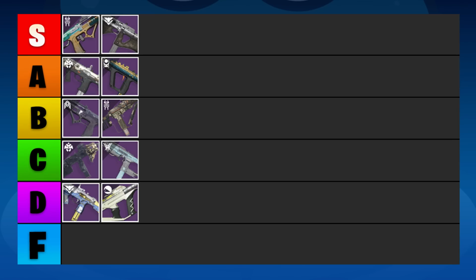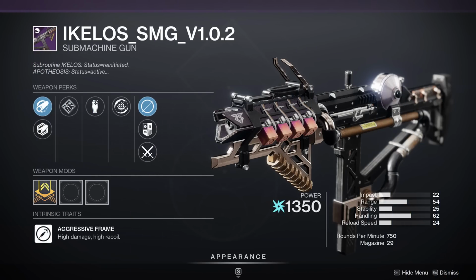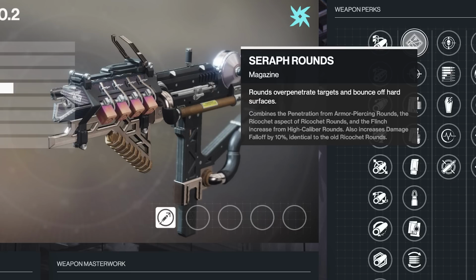I'm going to rank this one in the B tier. It's a good SMG, but there are some better options out there, particularly for the energy slot. Oh, Ikelos, what have they done to you? For those of you not in the loop, the Ikelos SMG was a former fan favorite because it got Seraph rounds to magically extend the range way past the intended values.